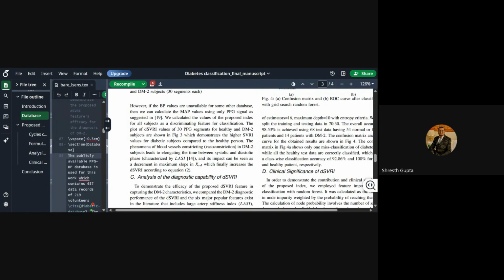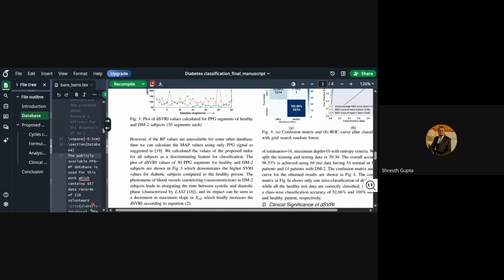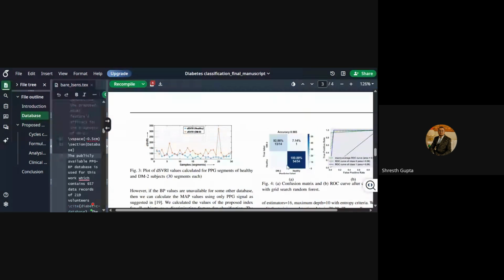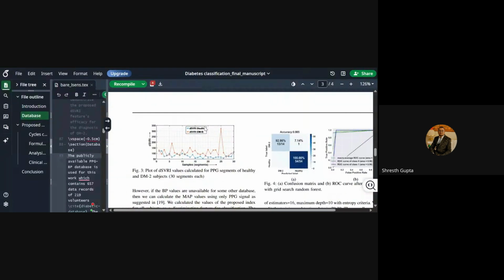Then I started working on using this feature and trying to see the results, how much accuracy I'm getting. So I made these results. I'm making plots like this feature for diabetes and this feature for healthy, showing how they distinguish between healthy versus diabetes, right?